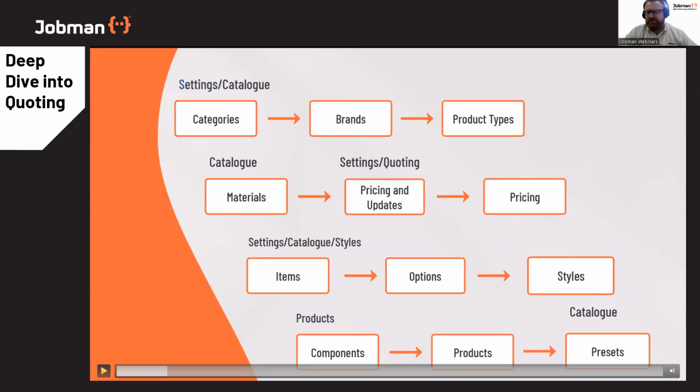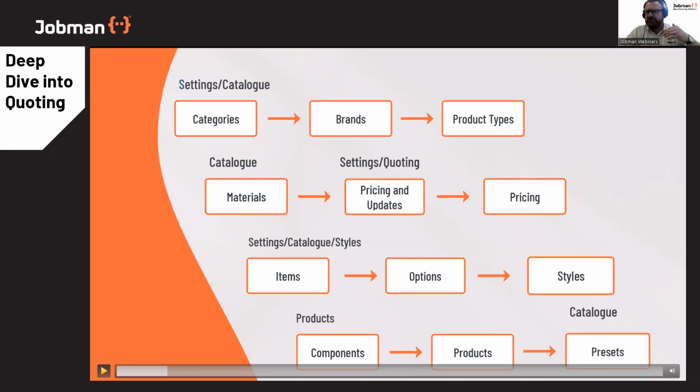The last part to that is the products themselves, which are made of components. Components are the ability to use presets of information in order to affect a mass amount of products. So again, going back to our base one door example, a component might be a back, edges, sides, tops, handles, hinges. You have a lot of products that fall into those categories. So by building one end, for example, I can multiply that across all my products without having to set it up individually as a part for every product.